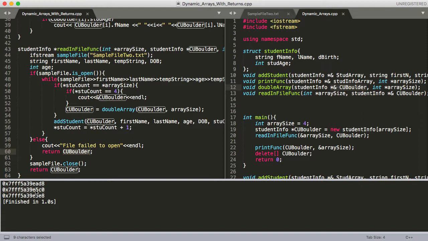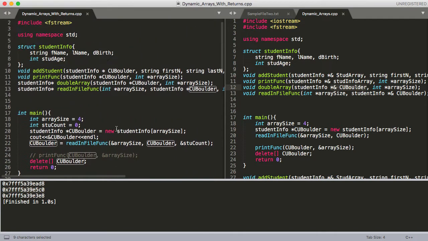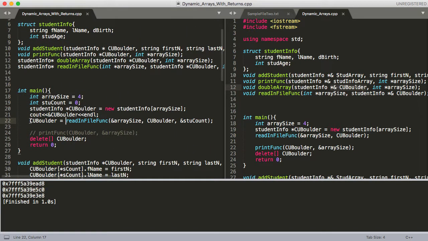I know I'm repeating myself a lot, but this is a little confusing, so I want to make sure it's really clear. And we've done an if else, so we return it twice depending on the condition. So if the file failed to open, we still want to return C boulder. But here, hopefully, we're returning the C boulder that we've already modified. And so it's kind of inception-y because we're having to do it multiple times, which makes it a little bit more confusing. But in our readin file function here, you can see here's where we're setting our original location in memory, this one, equal to, rather, pointing to, our readin file function here. So that's what's going on.